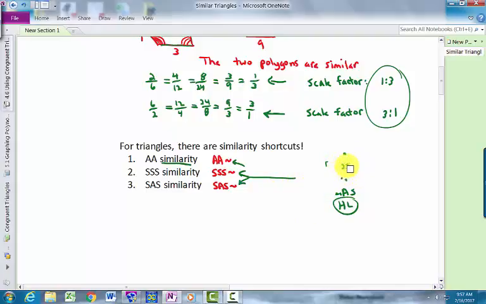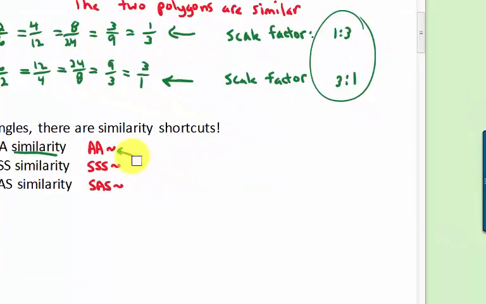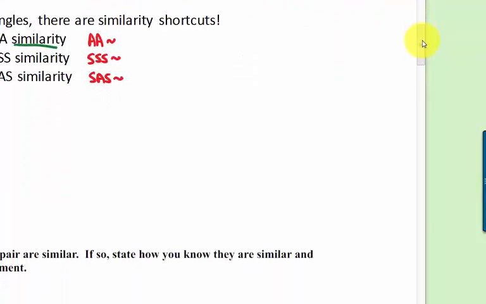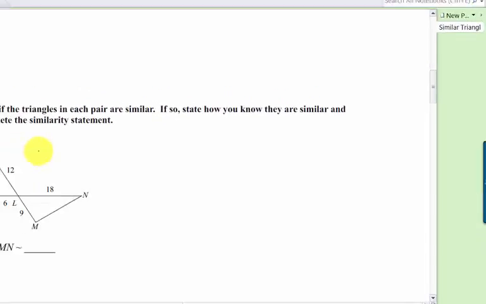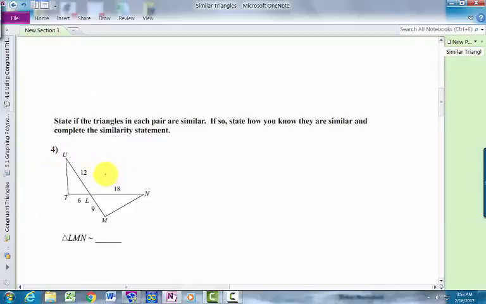And let's actually use examples to do that. So we're going to scroll down there and we're going to demonstrate that with the next example. There we go. There's a perfect one right there. So copy that one down, and actually this one is number 4 in your worksheet. So if you can either write it on your notes and then transfer the answer to your worksheet, that'd be great, or just write it directly on your worksheet. That way you don't have to go back and do it later.